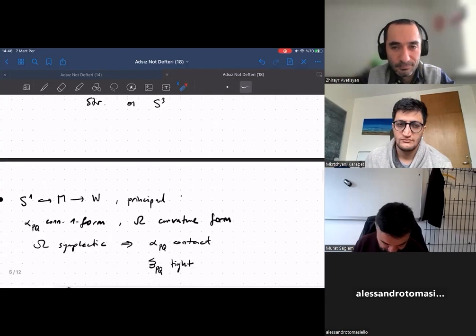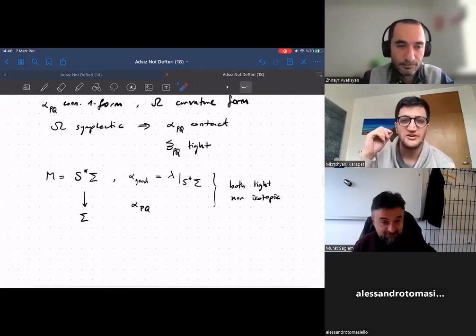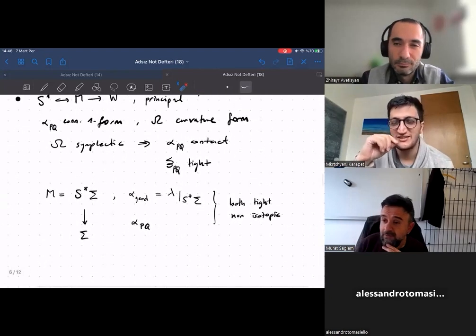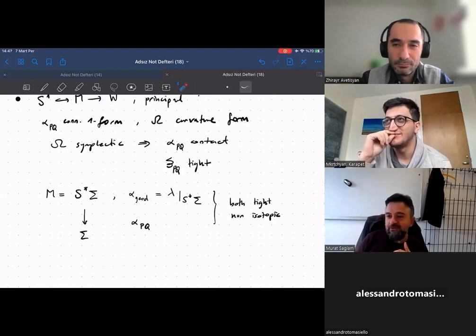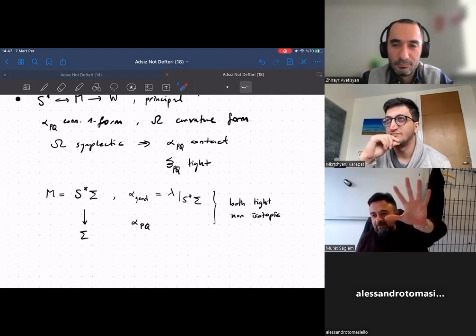Right. So again, sorry, can you remind the definition of the plane field? I mean, a plane field is just the following. You're in a three-manifold, you have the tangent bundle. At every point, you have a 3-dimensional tangent space. So a plane field is a smooth distribution of 2-dimensional planes in every tangent space.